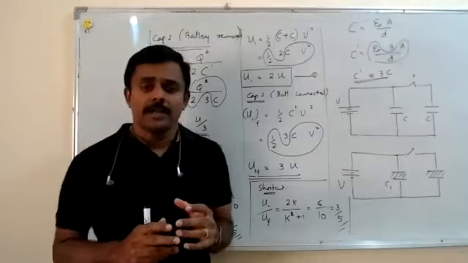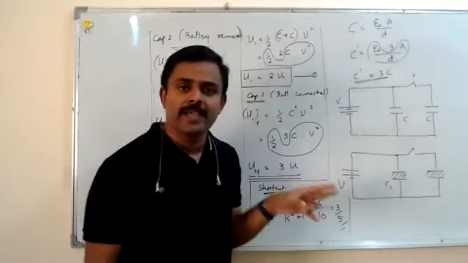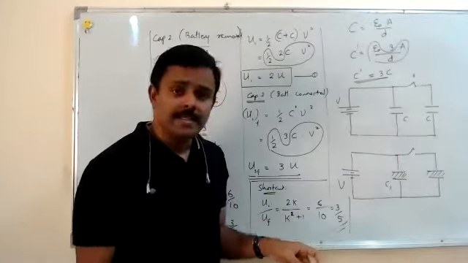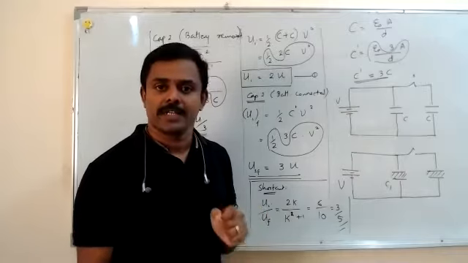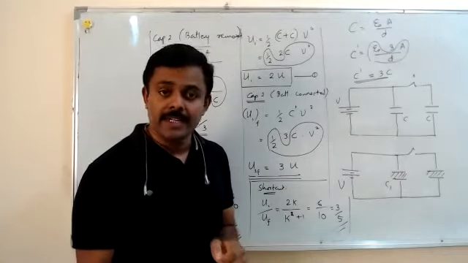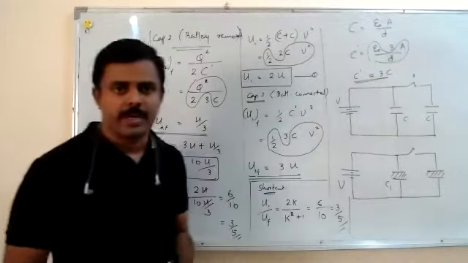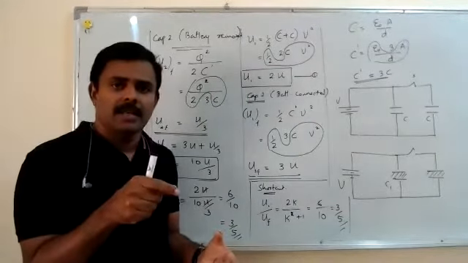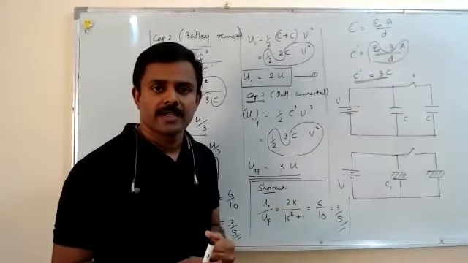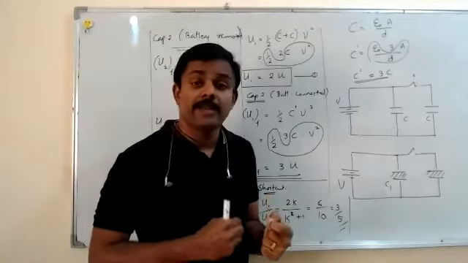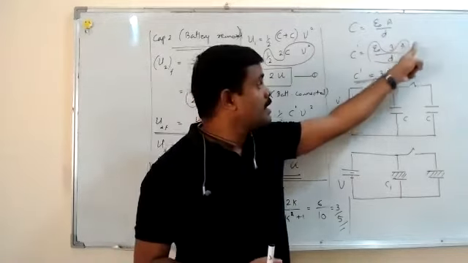Now when you look at the second part, they are doing two things to the setup. One, they are switching the circuit off, in a way breaking the circuit. Second, they are filling the capacitors with a dielectric material of dielectric constant 3. We have learned that the capacitance of a parallel plate capacitor is epsilon 0 A by D. Filling it with a material, it becomes epsilon 0 epsilon R A by D. Epsilon R here is the dielectric constant 3, so it is epsilon 0 times 3 times A by D.